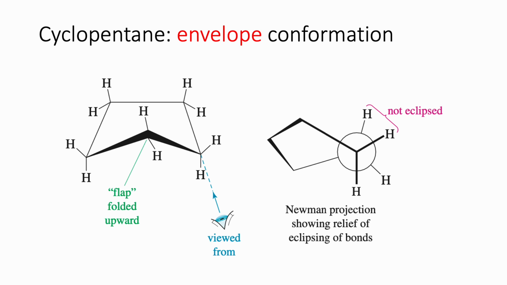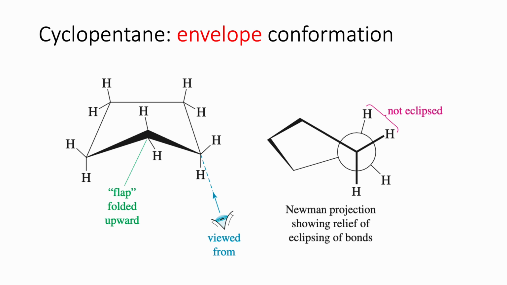But just like in cyclobutane, we add ring strain. It's true, when it bends out of shape and puckers like this, we're adding even more ring strain, but we're relieving so much torsional strain by avoiding those eclipsed conformations that overall it's worth it to the molecule, and it becomes more stable because of that.